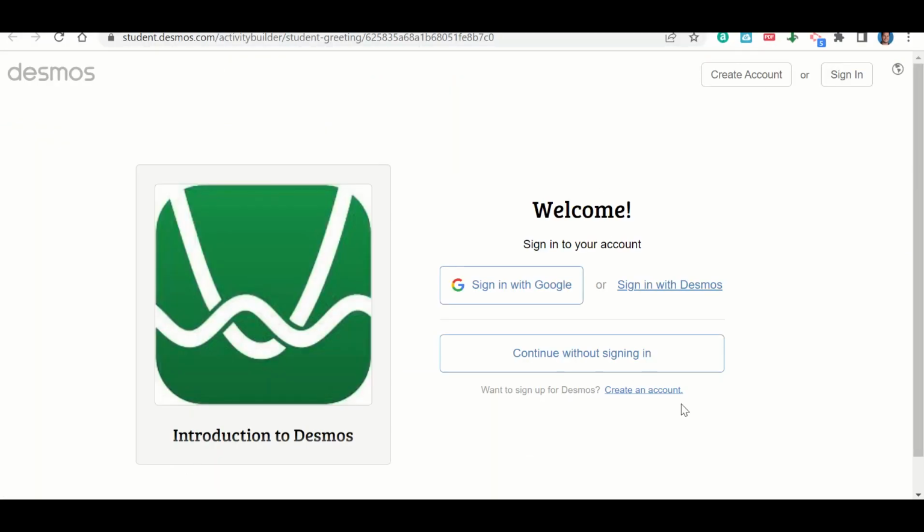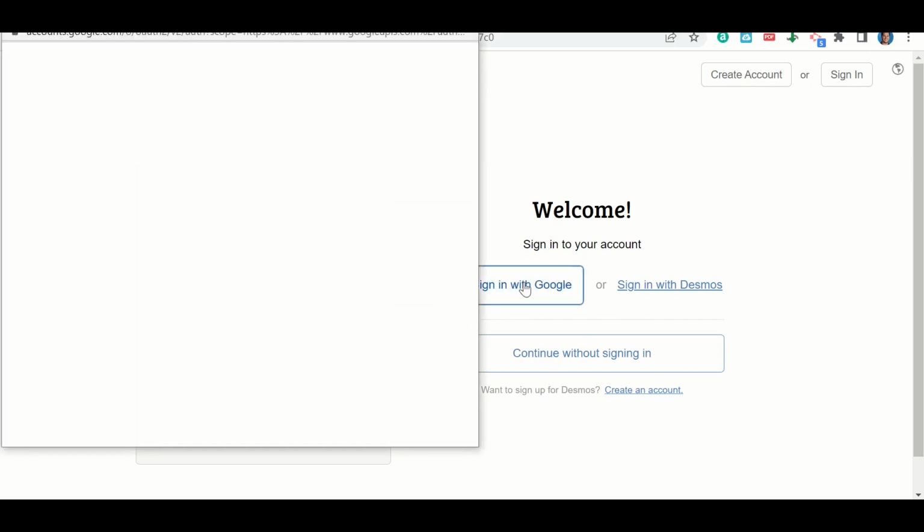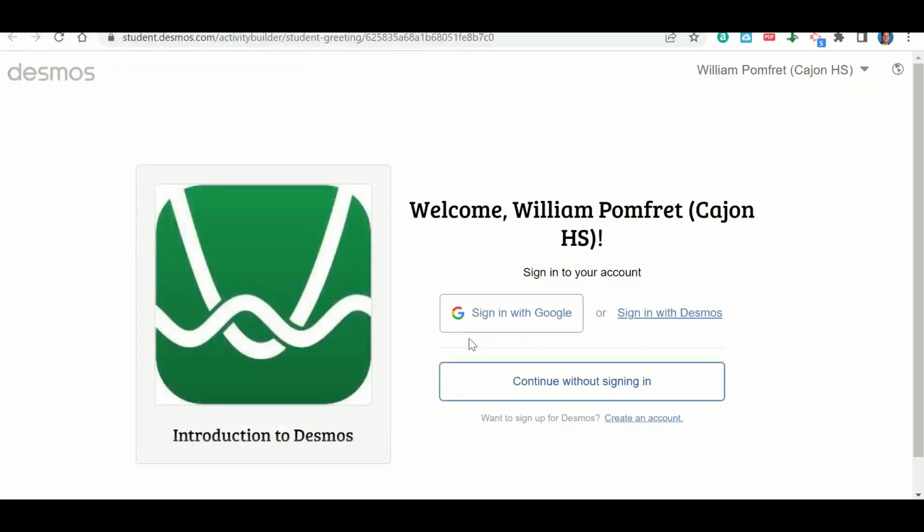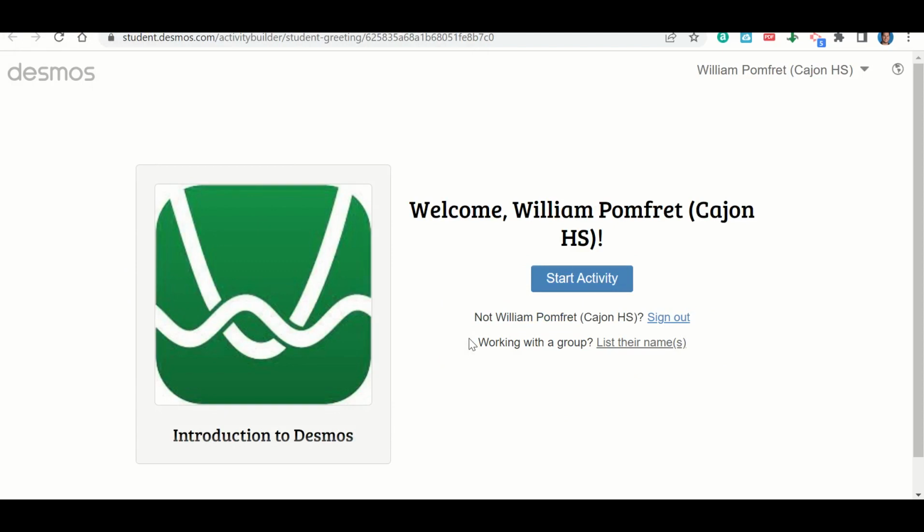Let's talk now about how to sign in to Desmos to complete your work. What we're going to do is click on the link to go to the assignment, and it should take you to a page that looks kind of like this. Right here where it says sign in with Google, we're going to click there. It's going to pop up with our email accounts. You're going to click on your school email account, and it should already have you logged in because you should have already been logged in using Google Classroom. From there, I'm just going to click Start the Activity, and it will take me into the assignment and allow me to begin. So that's how you will log in to Desmos using Google.